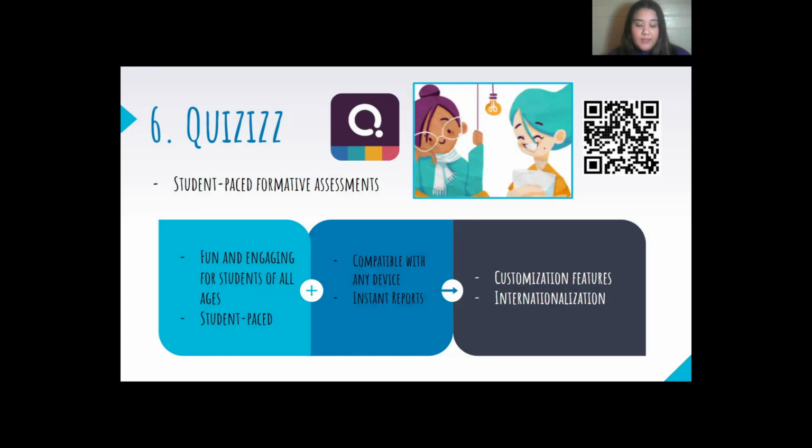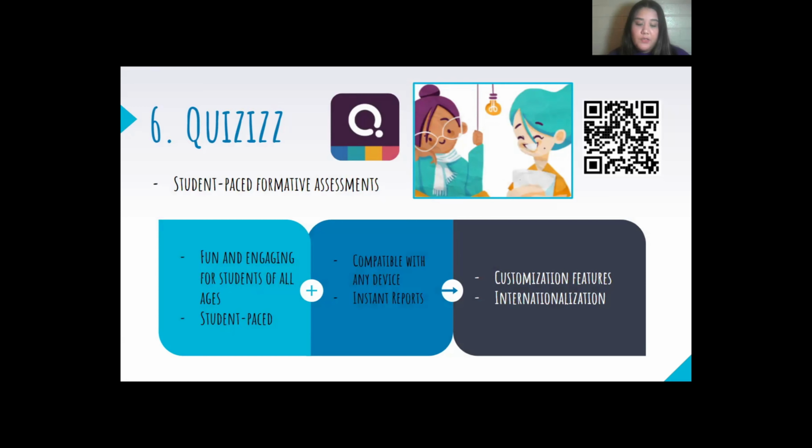You can also access reports on QUIZIZZ. The reports give you detailed class level and student level insights for every quiz you conduct. You can also download the reports as Excel spreadsheets and keep them for data for your ELL students. And then another feature is that you're able to customize the features. Teachers have multiple options to customize their quiz sessions to toggle the level of competition, speed, and other factors.